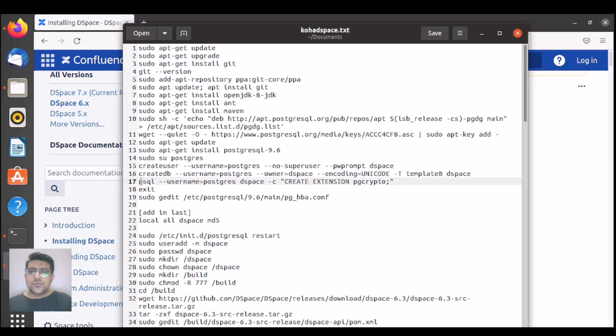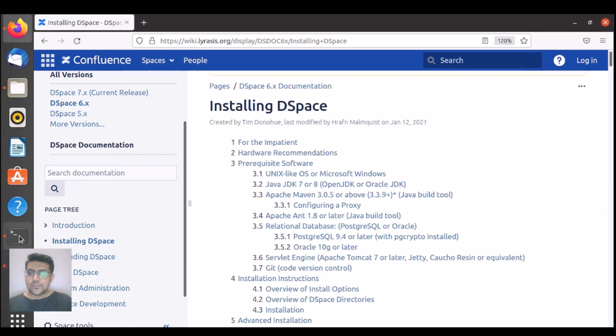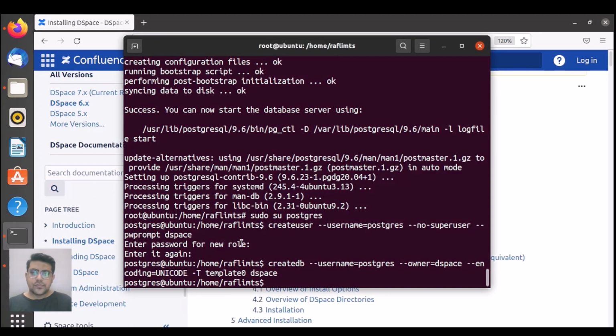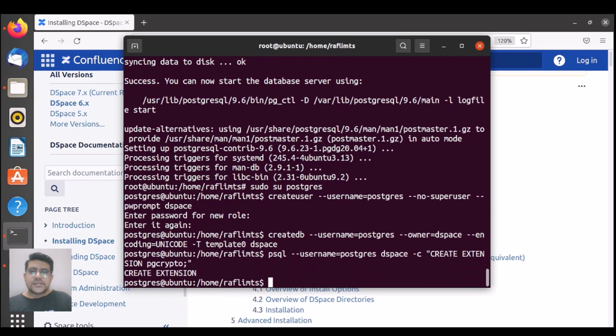And we need to create this extension. This is most important actually. The pgcrypto extension in the PostgreSQL database. So copy this command. These are the same commands.